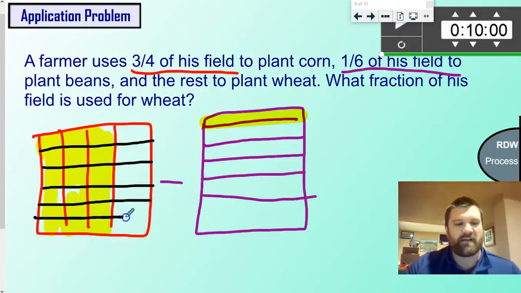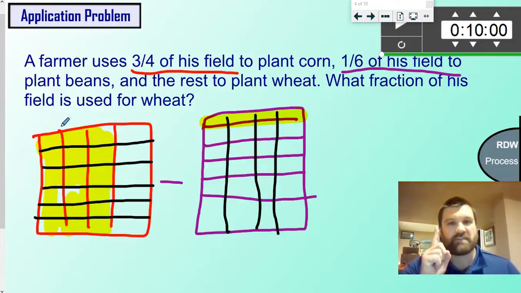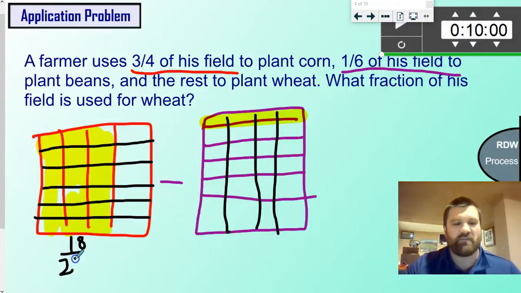4, 5, 6. And then 1, 2, and 3. So now I have, remember, this is nothing more than a simple area model, right? And with area, it's length times width. So we have a 1, 2, 3, 1, 2, 3, 4, 5, 6. A 3 by 18 equals, dang it, 18. Add 6 more and you get 24. And then this one we only have a 4, and they should be the same. By 24. And voila, we are good.